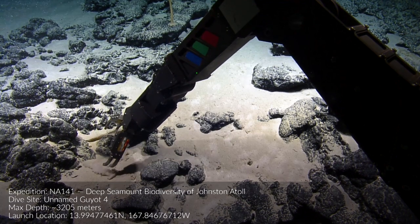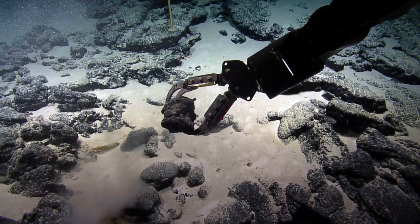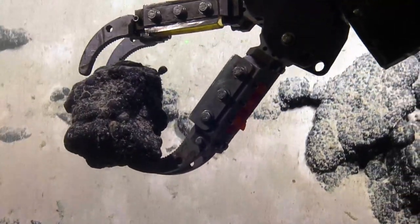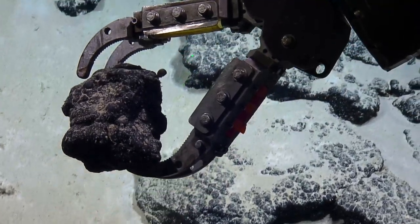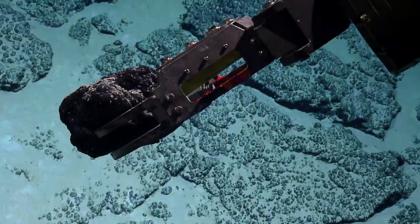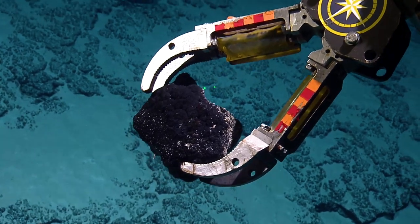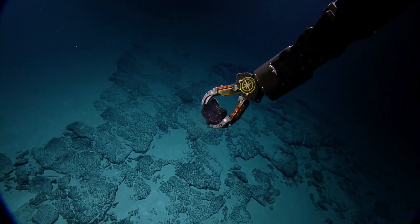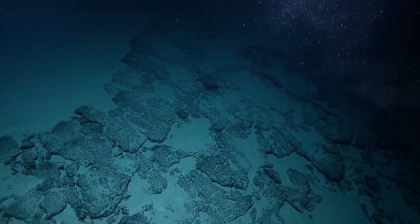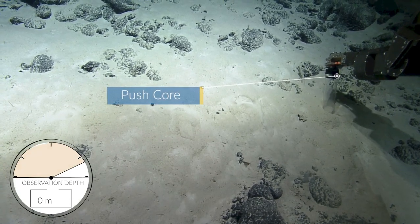A lot of the times, the sites that we're visiting have never been visited or explored before, so a lot of the animals down there might be new or unusual to scientists. One way we can better understand these animals is to first observe them, but sometimes we need a collection because there are many characteristics about these animals — or anything we might see on the seafloor — that would be impossible to tell from ROV video cameras alone. Sometimes getting a physical sample that we can examine on the ship, or back in our labs through our partnering repositories, would be really useful for specialists to assign a species identification or do additional workup — things like microscopy or extracting DNA to barcode the sample and compare it against genetic code from similar animals.